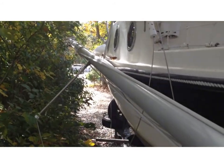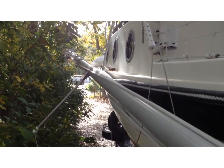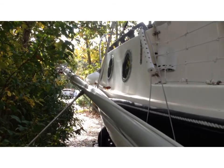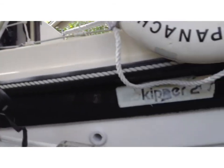My sail just has the sail cover that gets pulled up over it because I'm using an existing sail that I had for the head sail. So, here's the Skipper 20 Elm, still holding up. It's getting a little weathered though.